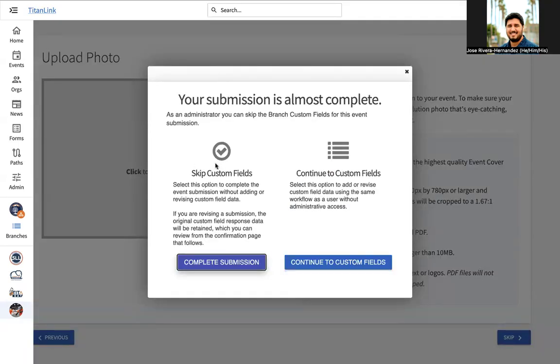And I'm actually going to pause on this page here. So you, as the student that is submitting the event request, will not see the skip custom fields, right? We only have access to do that because we are the department on campus, and we don't necessarily have to answer the additional questions that are under the custom fields that only apply to student clubs and orgs. So to continue within the event request form, you're going to go ahead and continue to custom fields, and that is going to have you answer some more logistical type questions for your event.